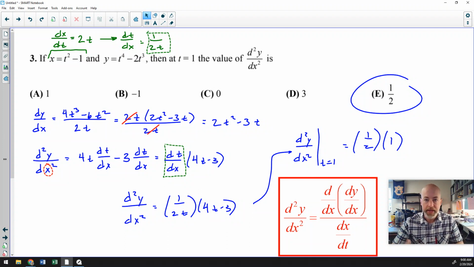I am very bad at memorizing formulas, and if I tried to use that, I would mess it up somehow. To me, it's easier, or maybe I should say safer, to actually go through the implicit differentiation process, find out what dx/dt is, flip it to get dt/dx.